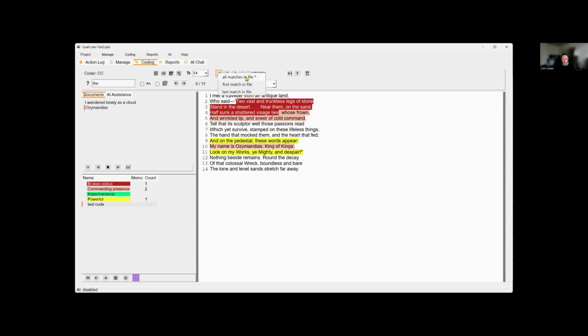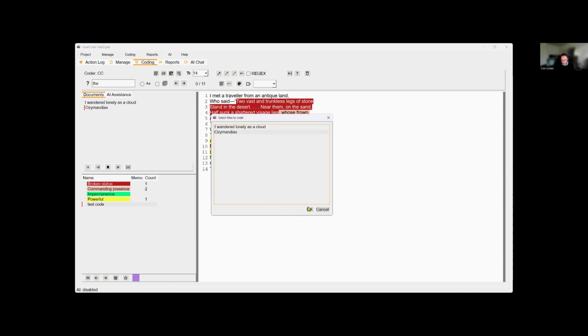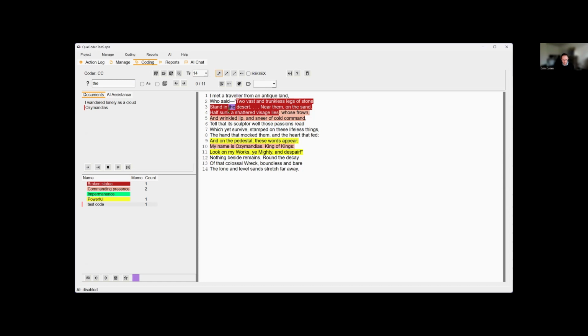We can match the first match in the file, for example, instead of all matches in the file. And we can just do the first match of the word "the" in this document. And you see it matches the first instance there.